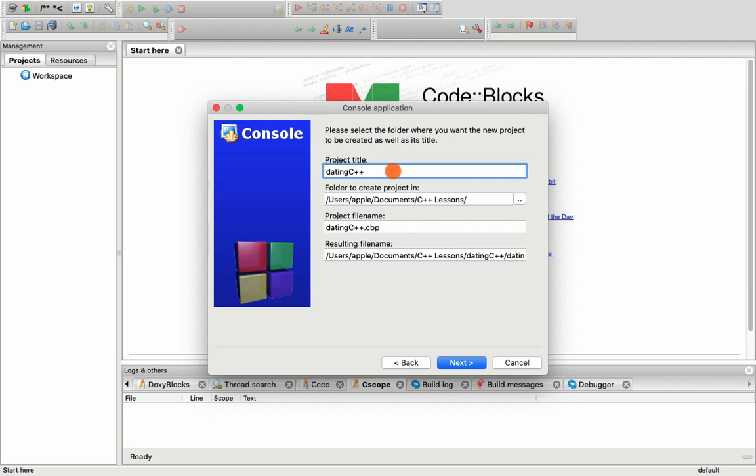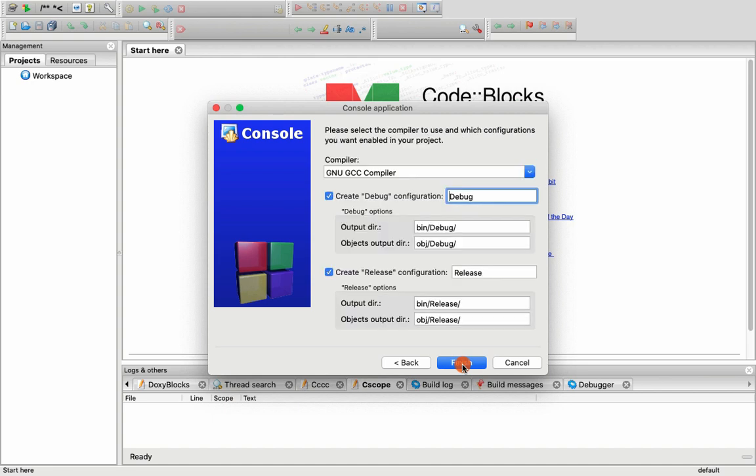Anyway, let's move on. After giving your project a name, whatever you want to call it, the next thing to do is to name the title. Let's make it Dating, since we are dating C++. It's our very first encounter. We can name it anyhow: intro, or demo, whatever be the case. Now you go to Next, and from here leave everything by default.